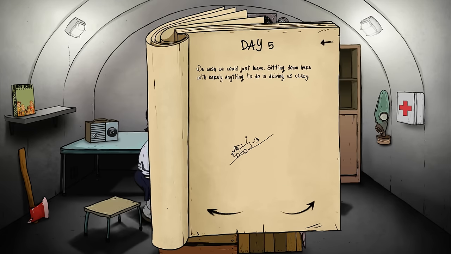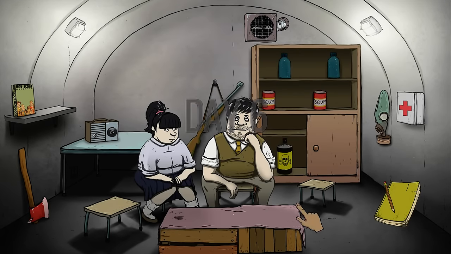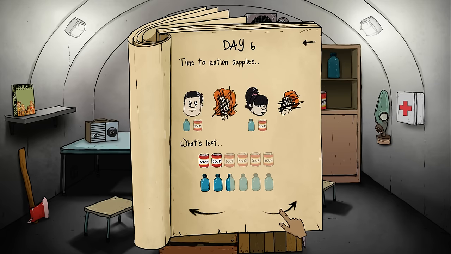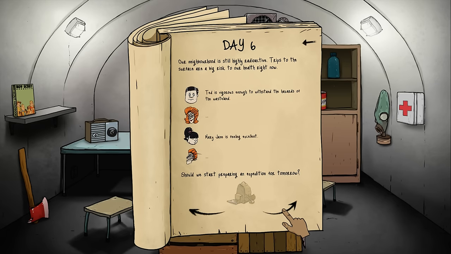Okay. Area still irradiated, I think. How much longer can we... We can actually sit it out for quite a bit. So I don't have the urge to go out right now. Just waiting a little. Maybe we will get the message that the irradiation went down. Neighborhood is still highly radioactive.